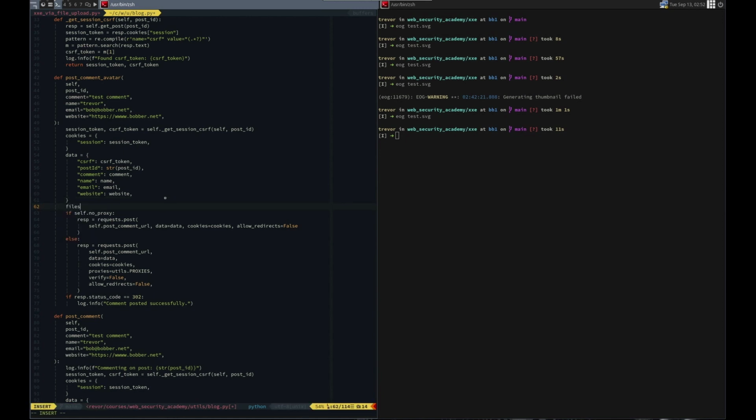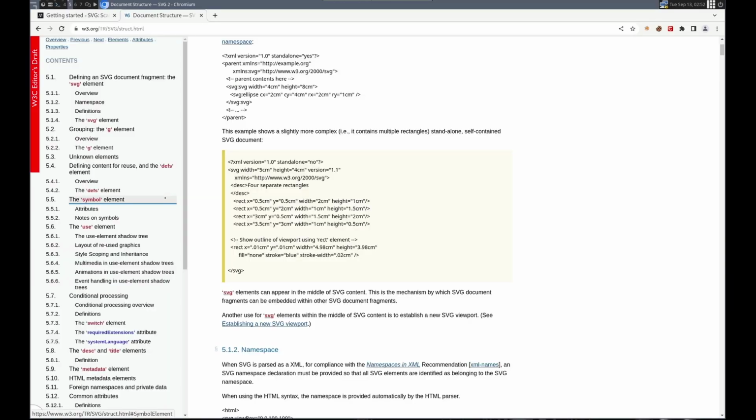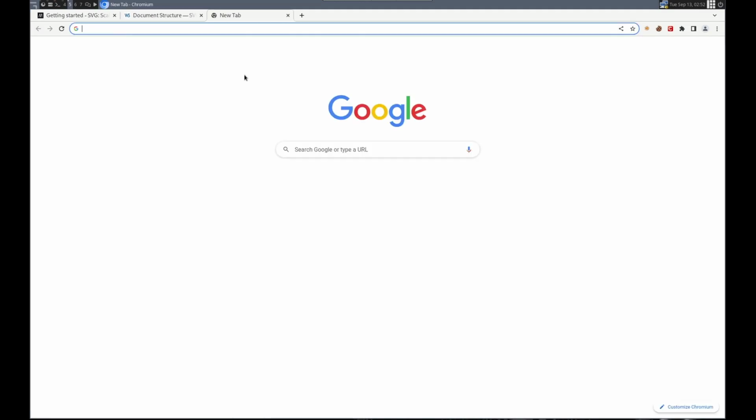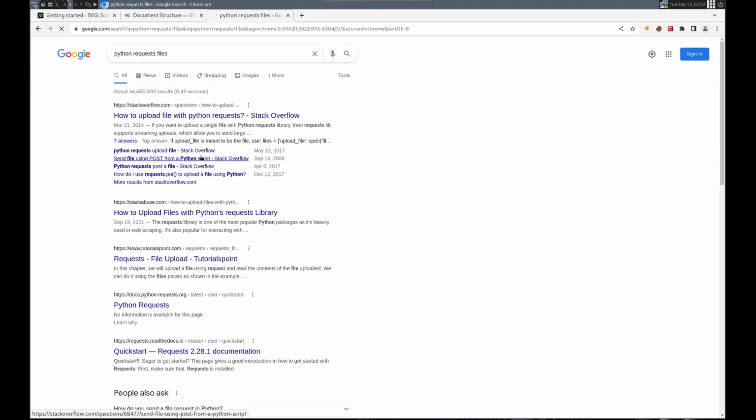Files. File. Instead of guessing, Python requests file. I'd rather do the docs, requests. This is what I want.